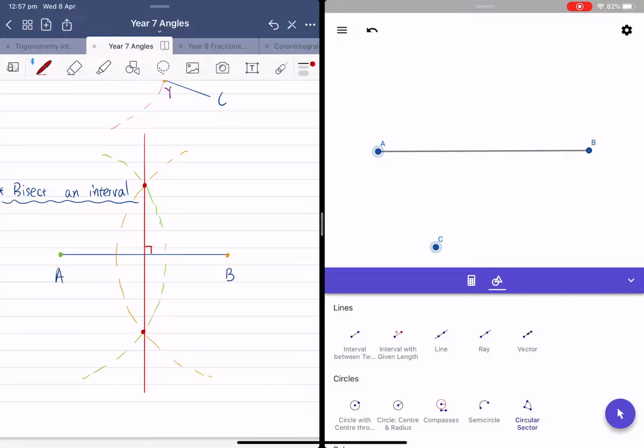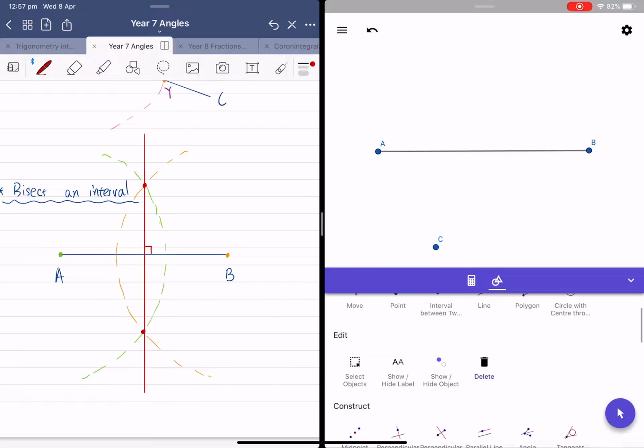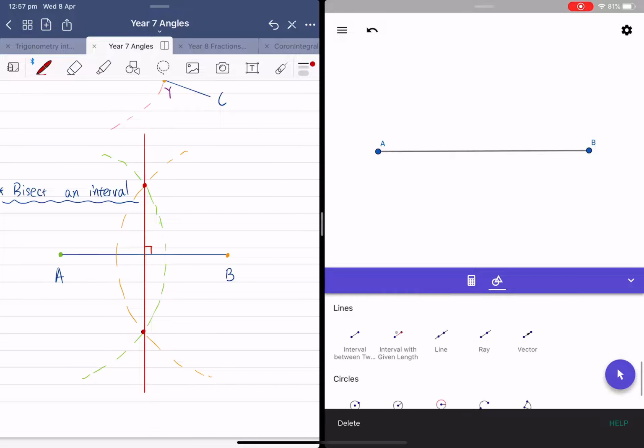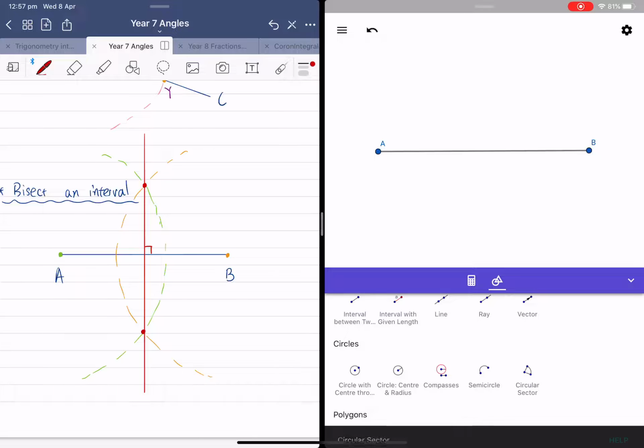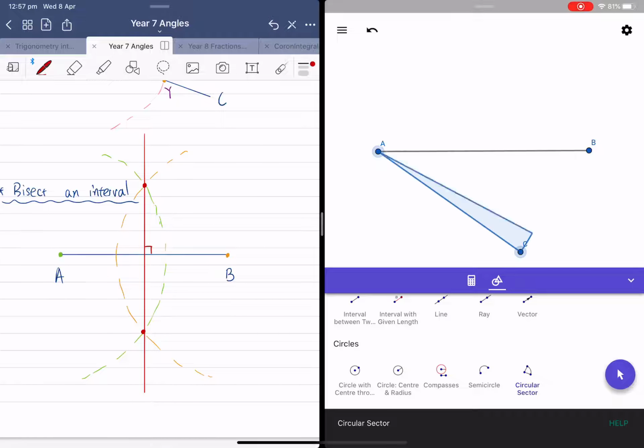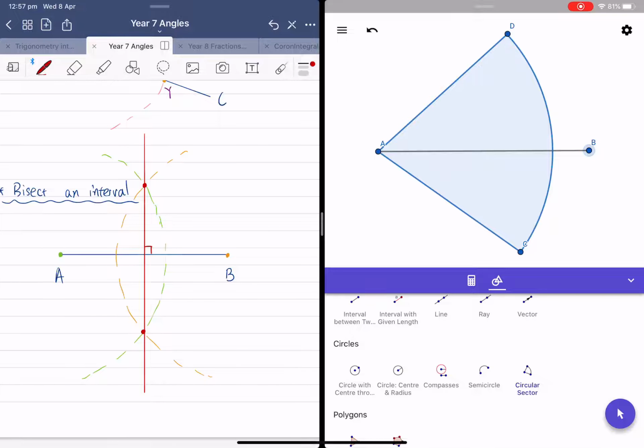Oops. Let's just do a bit longer. Point A, using that. That is the arc I have here. What happened? Come on. Point A, point C, and arc. Good. And then I'm going to use point B, and I hope I can draw a nice one. And then, oh, no. That's crazy.